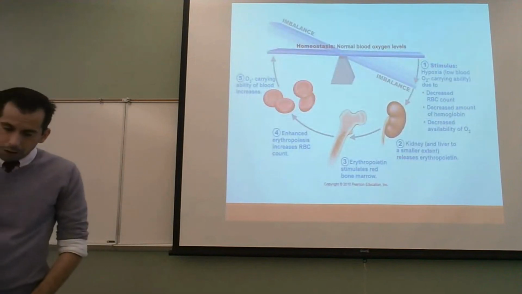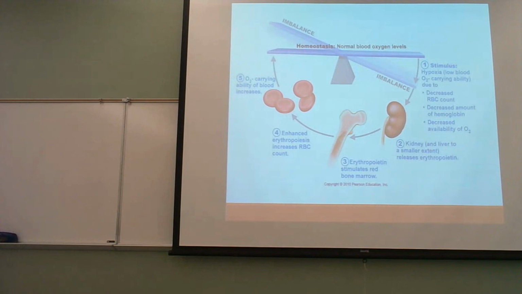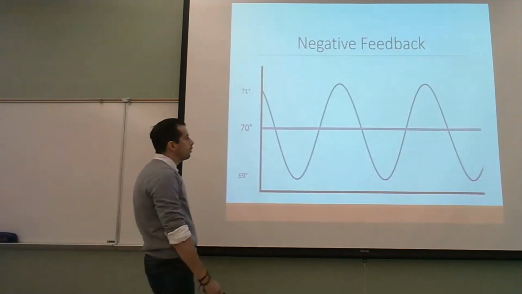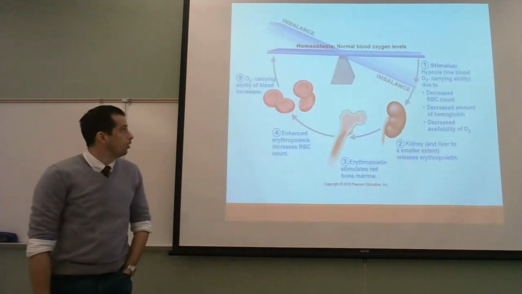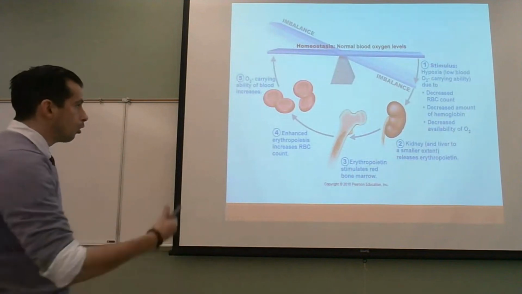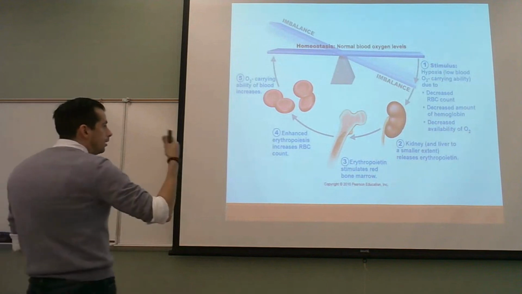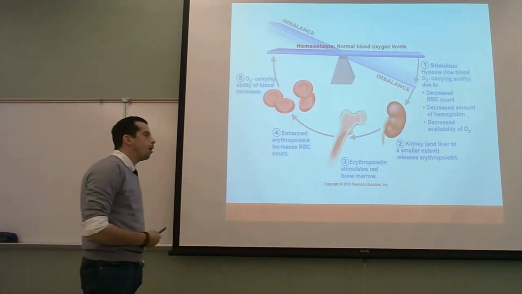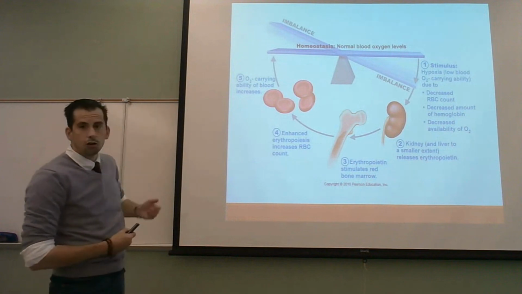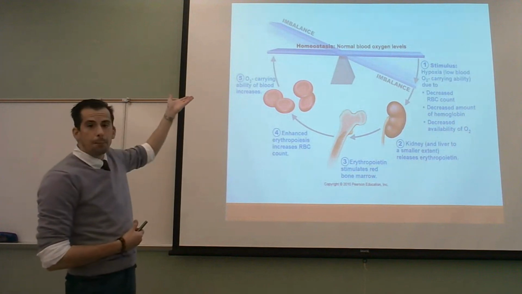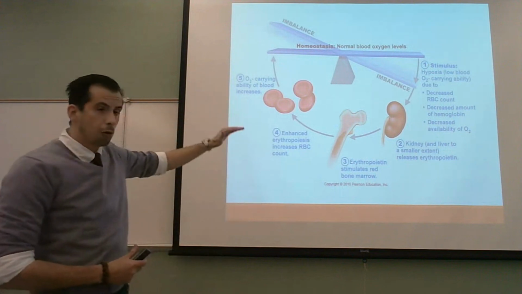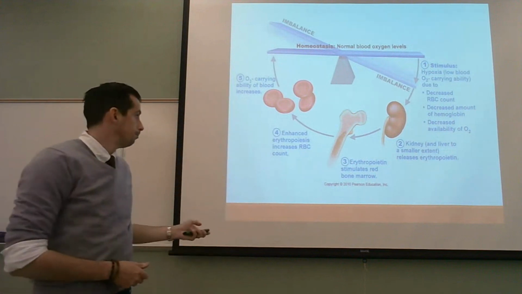So we see this ebb and flow, that sinusoidal wave that we typically see with any negative feedback loop, occur with red blood cell production. As oxygenation drops down, we see erythropoietin from the kidneys being secreted to drive myeloid tissue to produce more red blood cells. Oxygen carrying capacity increases. Once we get an imbalance in the opposite direction, erythropoietin secretion shuts down, and red blood cell production drops down with it.